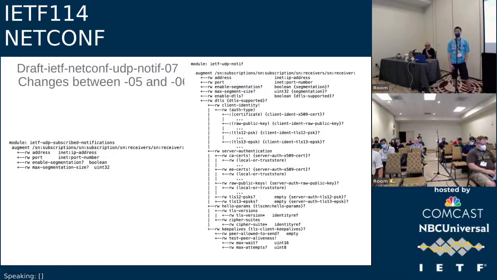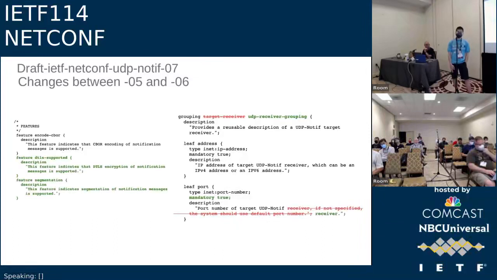This DTLS container imports the TLS client-server draft grouping. We do believe that we have everything we need to configure it, but we're still waiting for the implementation to check that.